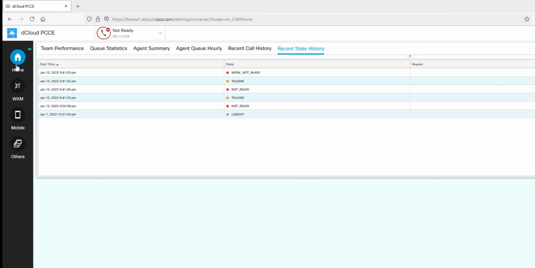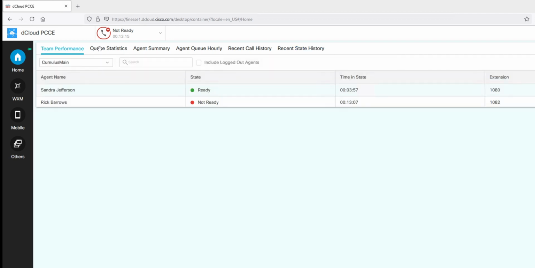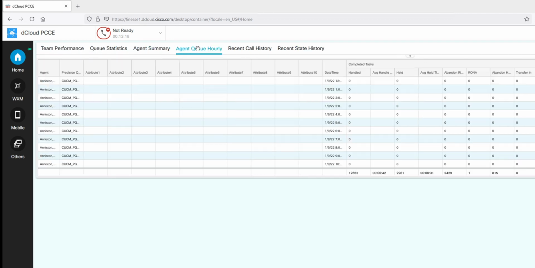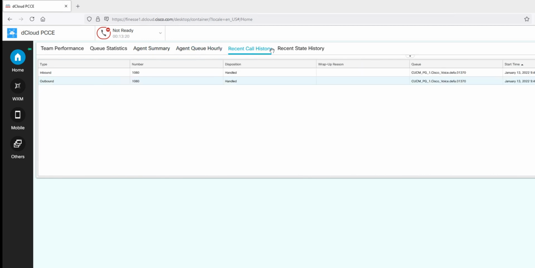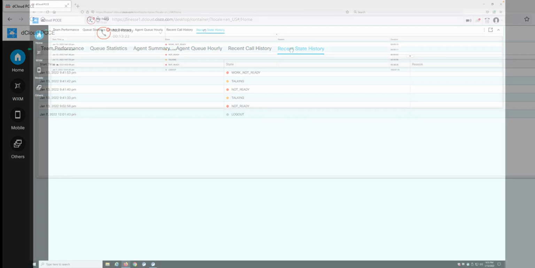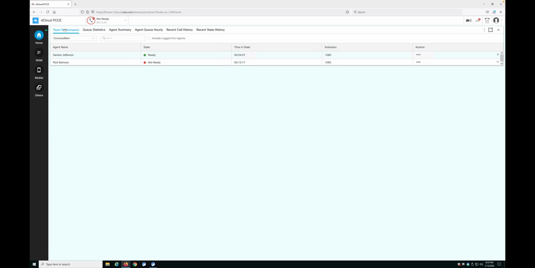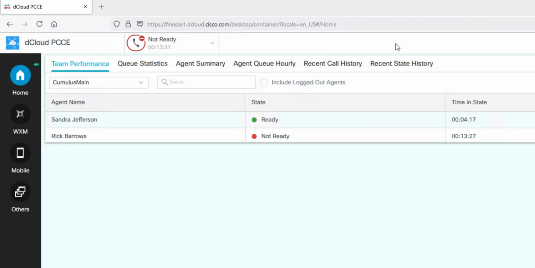It has the same logistical command and control capabilities in terms of application selections, statistics, and other real-time information that are pertinent to the supervisor. And as I mentioned with the agent demonstration, all these readouts are customizable by your administrator. In addition to that, the telephony toolbar is exactly the same.